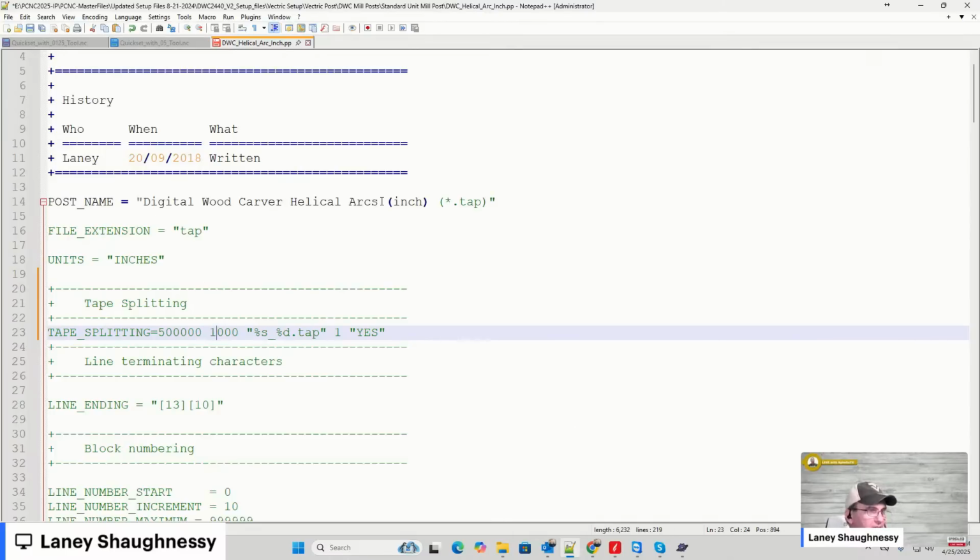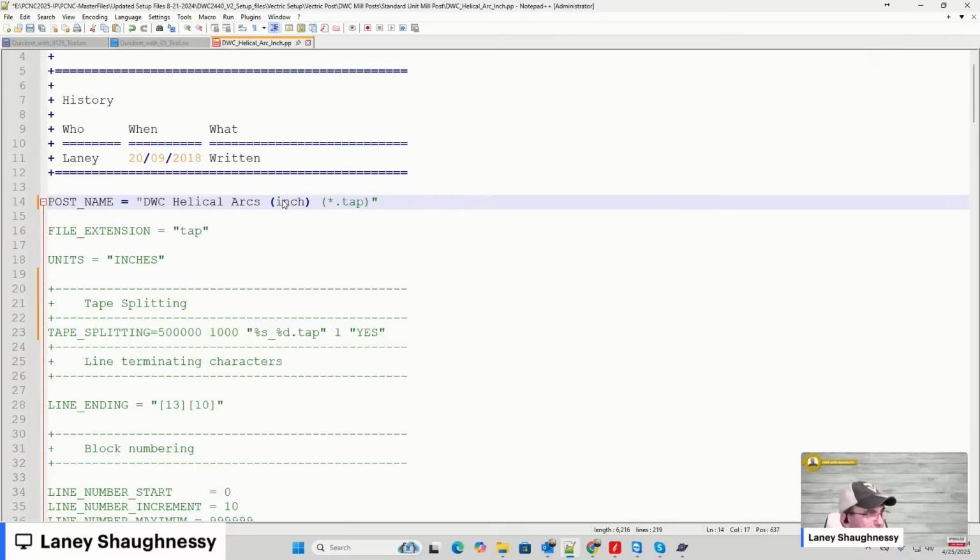I don't want it to overwrite. I don't want my original. I want to have a backup. I don't want every file from this point forward that I save with my helical arcs to break off at every 500,000, right? I want to be able to choose what toolpath I save under this post processor, what toolpath I save under my normal post processor. So here in the file name, I'll probably get rid of some of it, because you can't have a very long file name, right? So I'll probably abbreviate this to DWC, and then I will put split.